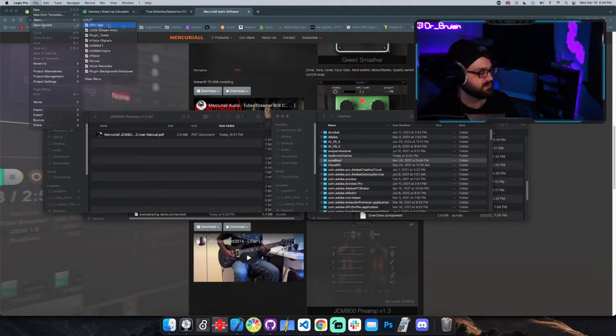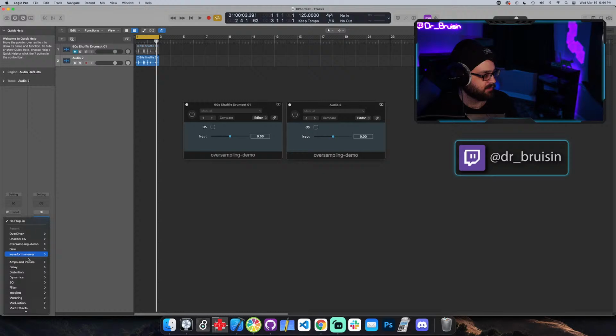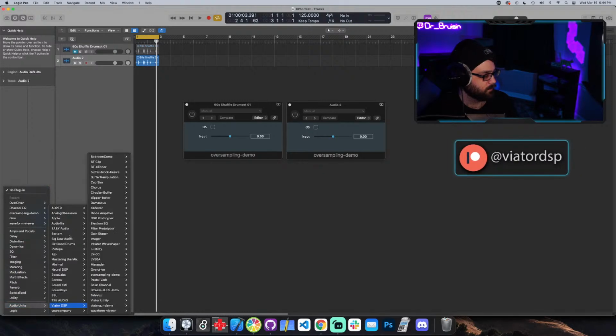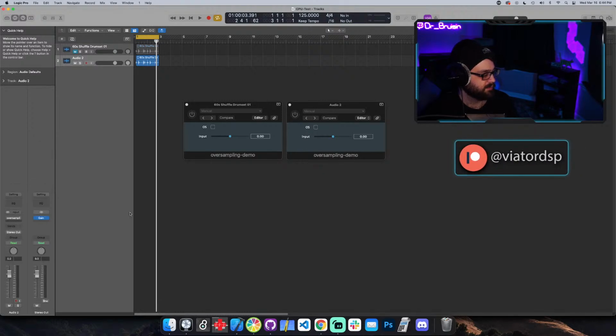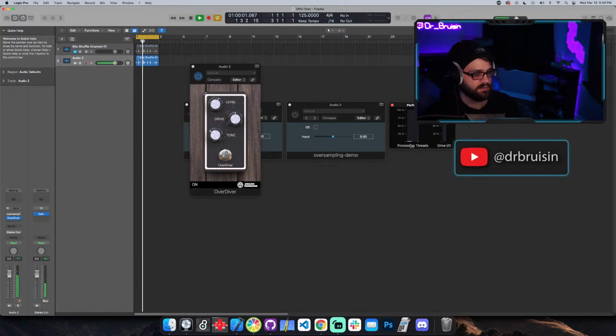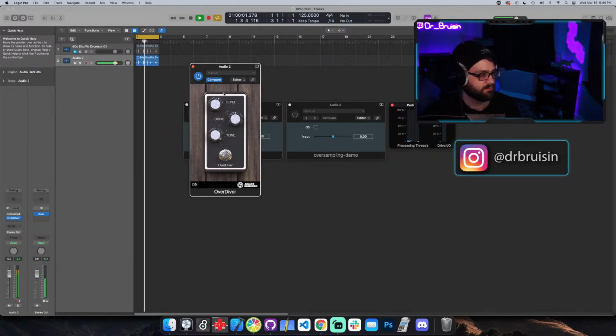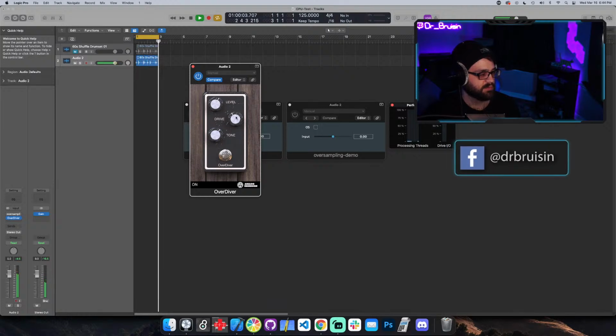But I do see, if we go back to the CPU test, it's not really using that much CPU compared to if I pull in this Analog Obsession one driver right here, Overdriver. That is using, you know, whatever that is. I mean, it sounds really good.